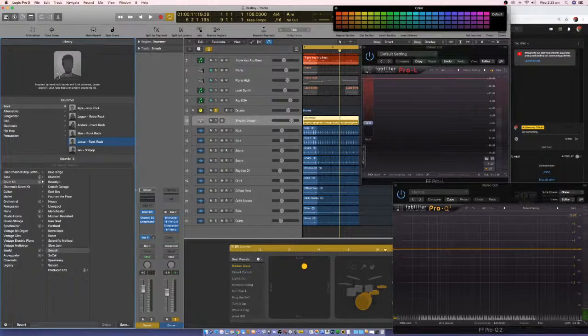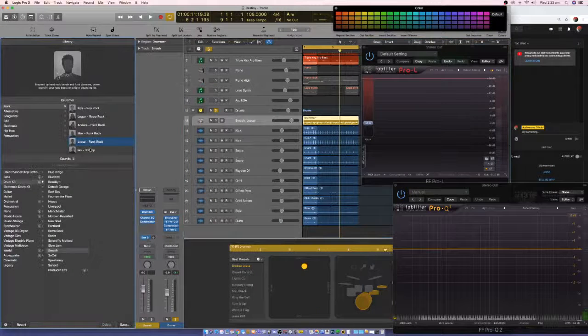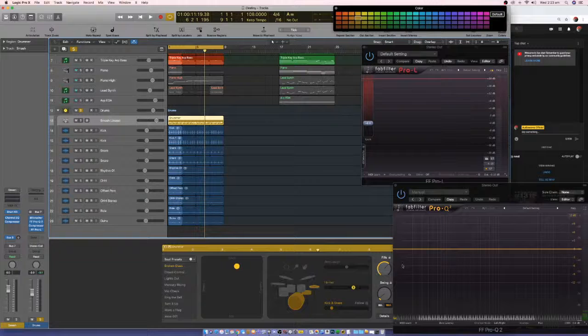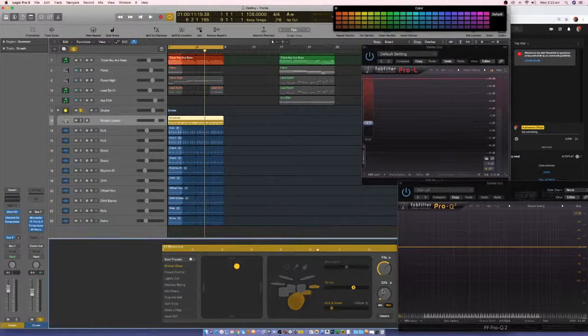These are all just basic kits, different sounding kits. But these are actually presetted drummers, and you can move all these different. This one, we can give it swing or no swing, whatever. You can set it to however you want. I don't want a kick and a snare. I've already got one.